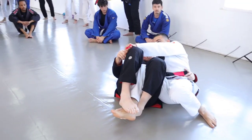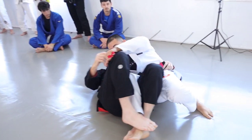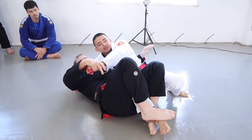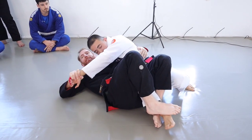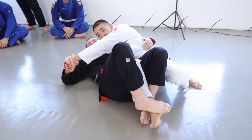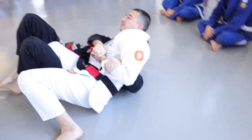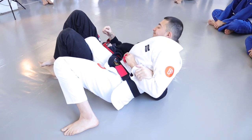So Dennis holds here, because that's a good grip for him, because that'll make the crossface worse if he can scoot away. So I break the grip near the hand, and I'll move the hand like I want to do something this way. When Dennis pulls back a bit, I push, and then I feed it to my other hand. So I've got an underhook, and this is really bad for him now.